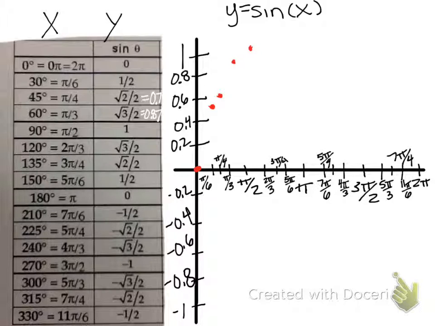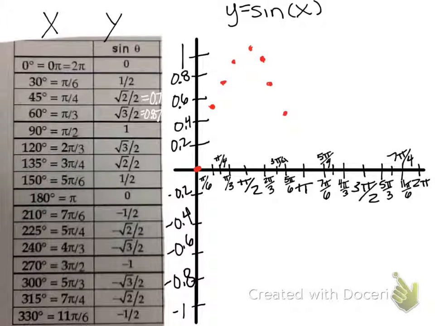But then my pattern kind of goes back the other way, right? At 2 pi thirds, I'm at root 3 over 2 again. At 3 pi fourths, I'm at root 2 over 2 again. Oh, this should be a little higher, actually. Let's go back. Pi fourths here. Oh, no, that's right. Sorry. So pi fourths, we get about 0.7, so it should be right in between those. Okay, so then coming back down, we are here, and so on.